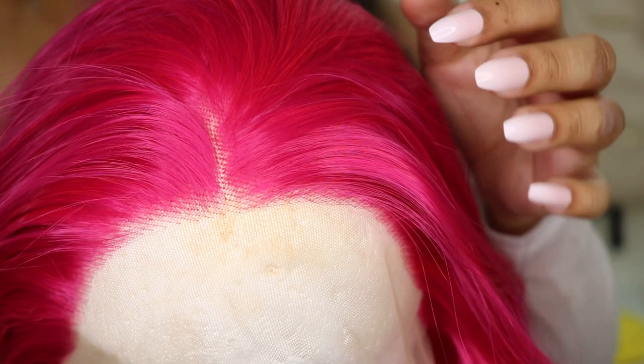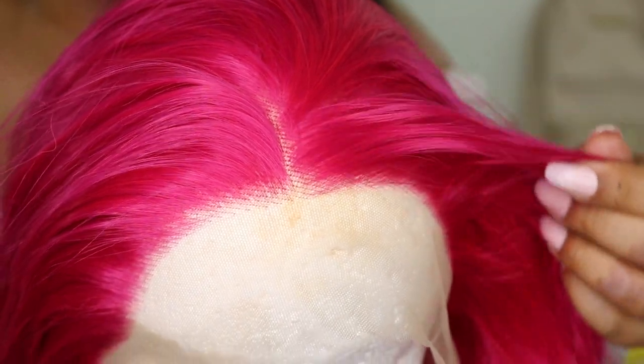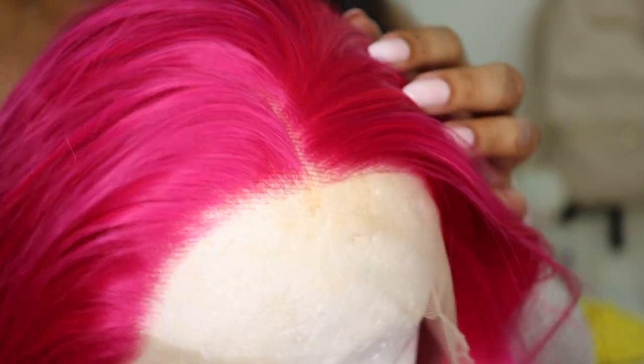This is what the hairline's looking like. She's definitely pretty dense. So if you don't like your units that dense, I would definitely go ahead and pluck her. Now, even though the hairline does seem pretty dense, today I'm not sure if I'm going to pluck her. Maybe just a little bit, but I think I'm going to do it off camera. But we are definitely going to go ahead and put her on.